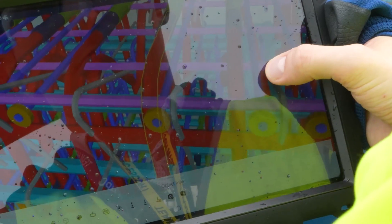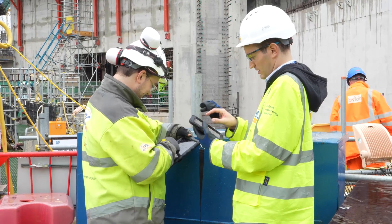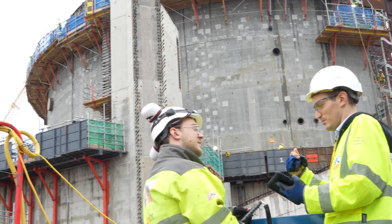At the same time, designers can understand our construction requirements — they can really see how maybe that detail is going to be very difficult to build. The other key factor is coordination: being able to join together all the different complex bits of the design and be sure they work together. Sometimes as the civil builders, we have to remind ourselves we're just a small cog in the massive machine that is a nuclear power plant. On other nuclear power stations, problems arose because one designer designed reinforcement on one set of 2D drawings and a completely separate designer worked on embedded parts on different drawings — the first time those drawings came together was in the hands of the guy on site who had to make it fit.